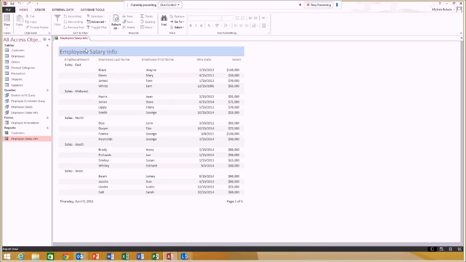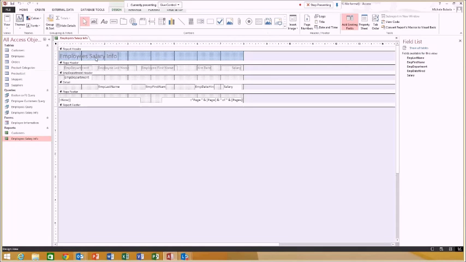And another thing I can do, if I go into what's called design view, what I like about the wizard is it gives you a header. It puts your labels in the page header section. So it actually moved the labels there. Because I was grouping by department, it created a department header. And then in the detail section, I have the actual field name, so I can actually size them here. And then it gave me the current date and page number, instead of me building all this from scratch.